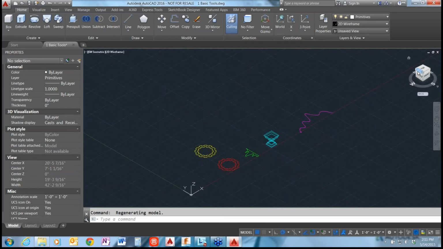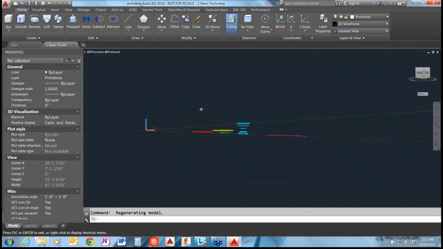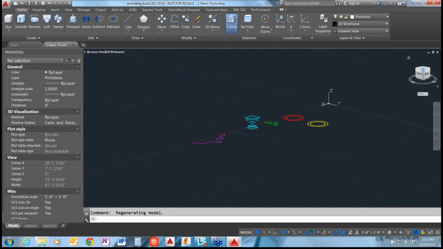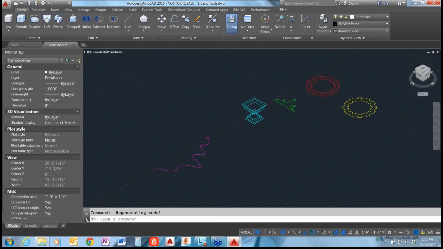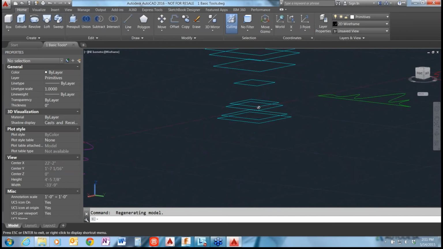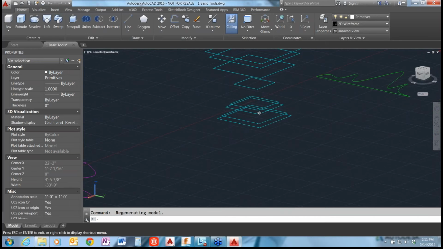The last tool that I want to talk about here is 3D Orbit, as far as navigation is concerned. And there's a shortcut for 3D Orbit. If you hold down the Shift key on your keyboard and middle mouse button, press down that middle mouse button on your mouse, and just drag the mouse around, you can manipulate the model in a more free sort of way. If you're not happy with a particular view, maybe I want to see underneath these corners here, I can just swivel that using 3D Orbit.